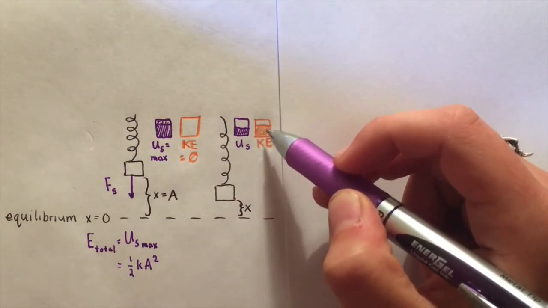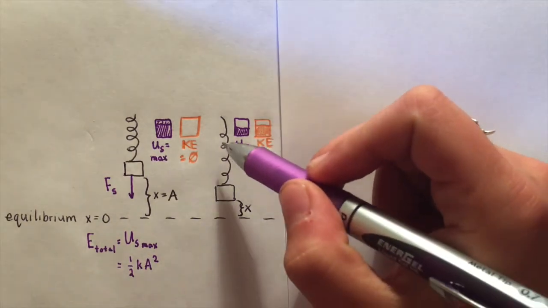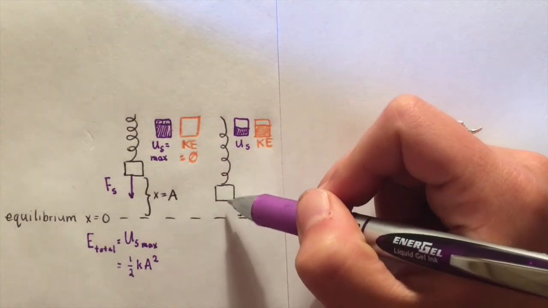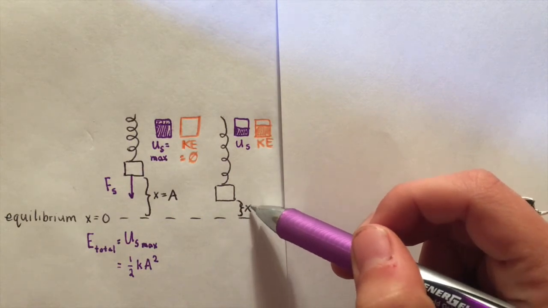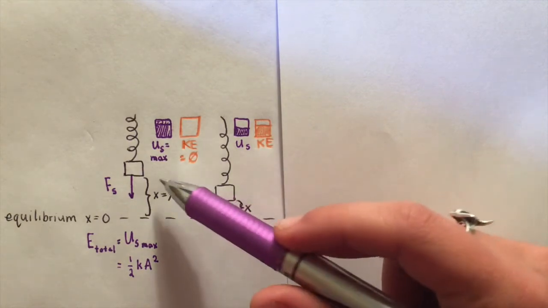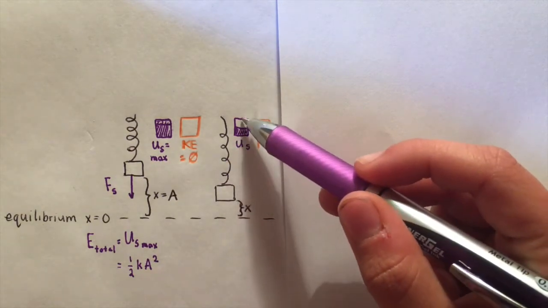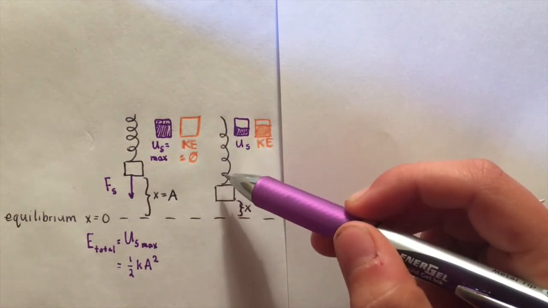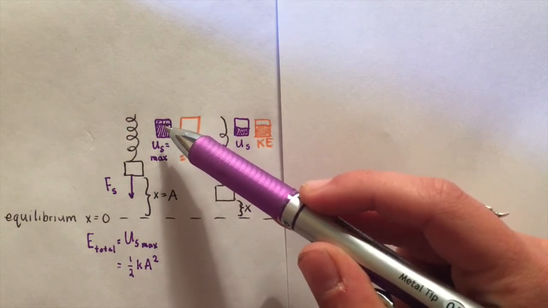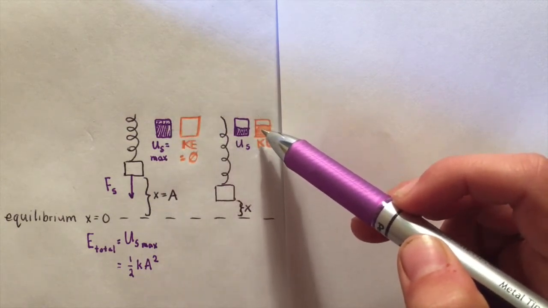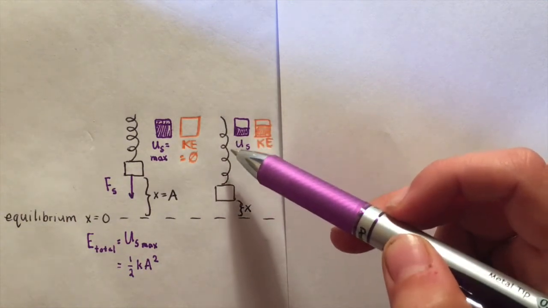So my kinetic energy bin is starting to fill up, but I'm not gaining energy out of thin air here. Because the spring is moving back towards equilibrium, the spring is now less stretched. It's still stretched out a bit, a distance x away from equilibrium, but it's much less than it was stretched before because it's closer to equilibrium now. So the spring potential energy has decreased because the amount the spring is compressed has decreased. Part of that spring potential energy that we had at the beginning has now converted to kinetic energy, or the energy of motion, which is why the spring mass system is starting to move.